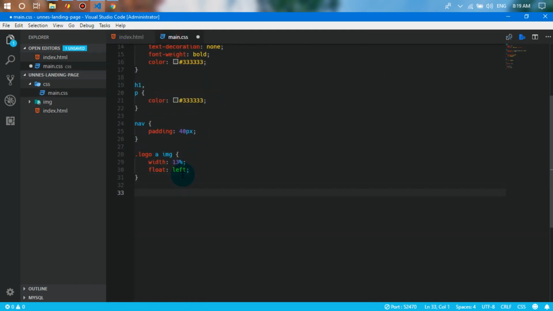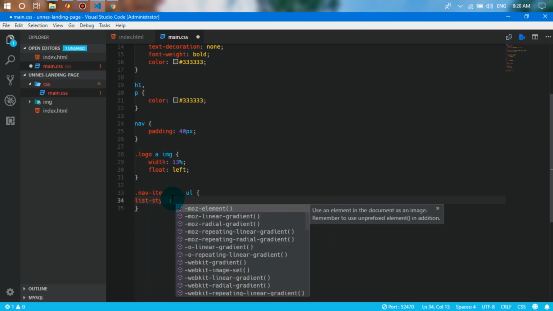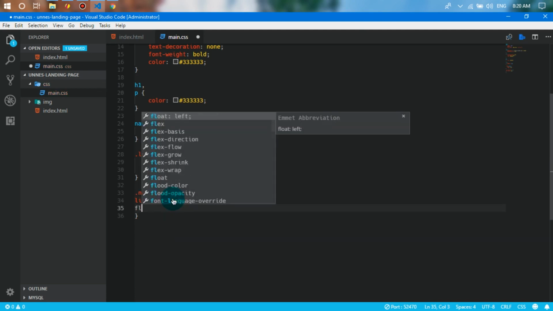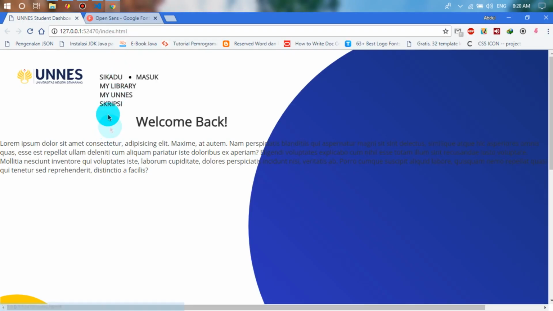So the next we want to set the nav left. List style type we set to none, float left, like this.